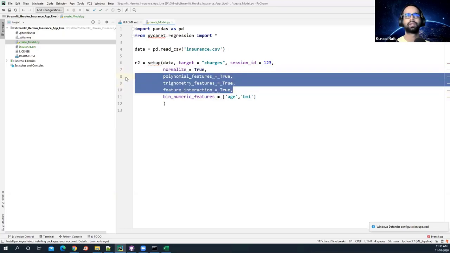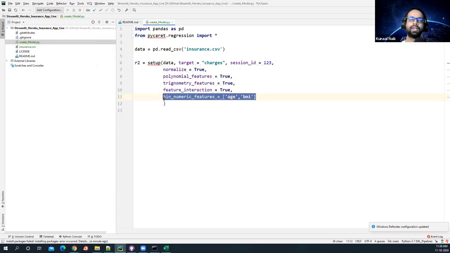And then there are a couple of other things that are just best kept there. You want to read the PyCaret documentation to understand some of these parameters, right? And I'm going to do the binning. If you've done any regression equation, you'll know that binning helps you create the model in a much better way. And so we're going to be doing the binning there also, right? So these are some of the things that we have created.